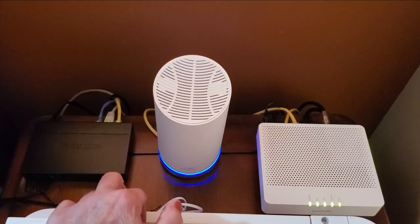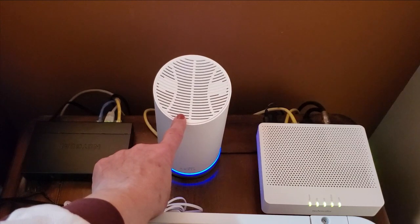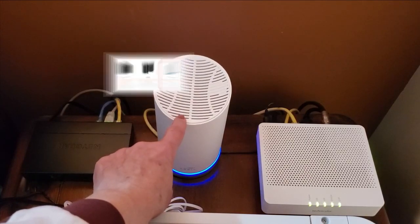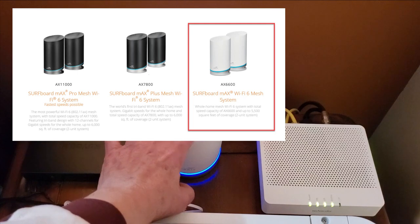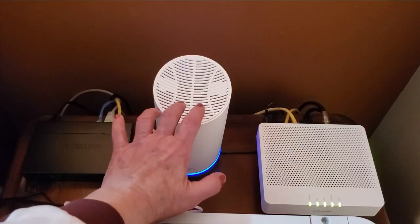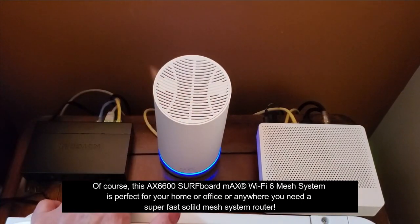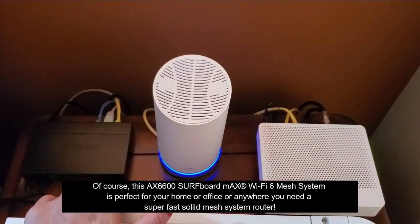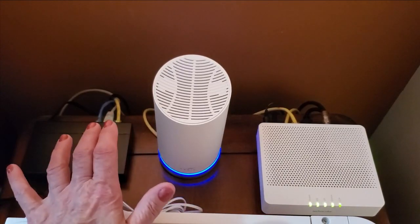I'll have links to where you can get one of these for yourself. This is a new iteration from Arris — one of the least expensive in the lineup at $400. The other two models are a lot more money. This was designed for the home user experience. After speaking with some of their tech people, it was confirmed it was designed with the home user in mind, and installation was super easy — you don't need to be a tech geek to get through it.